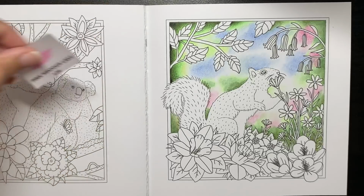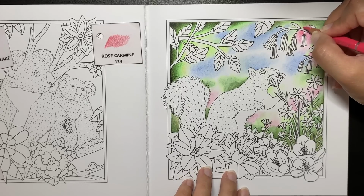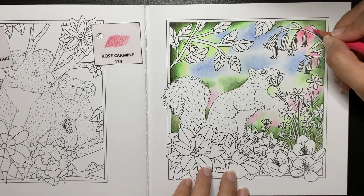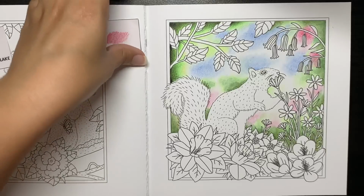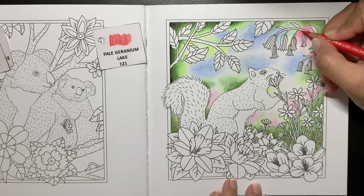All right, and then I'm going in with a bit of rose carmine. So different sort of shades of pink, but I'm going to use it in the darker areas, I think. And come out light. There we go. Okay. And then I've got Pale Geranium Lake, just to add a hint of reddish depth to the pink areas.